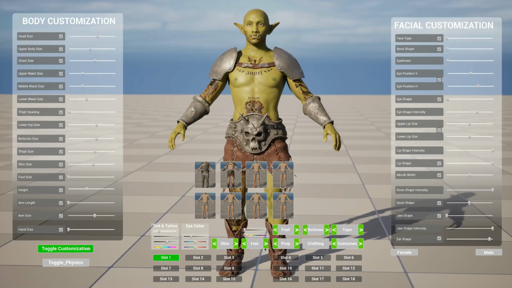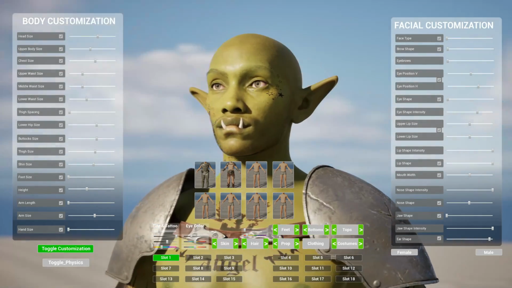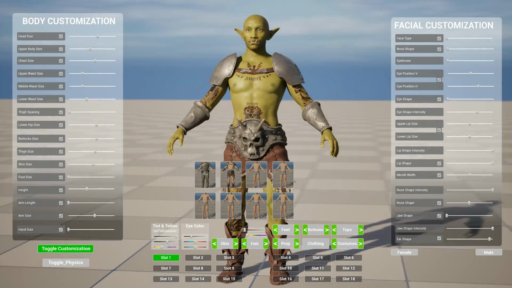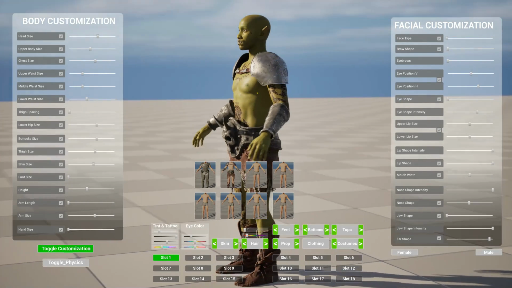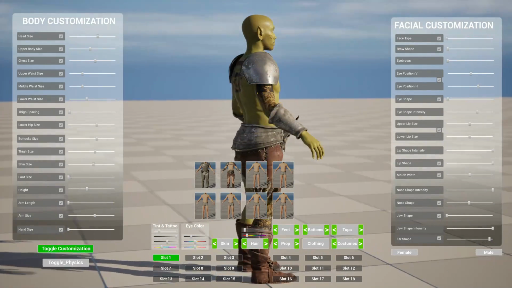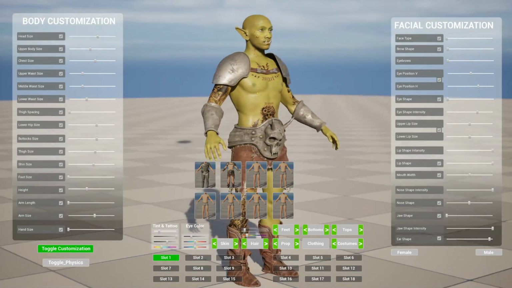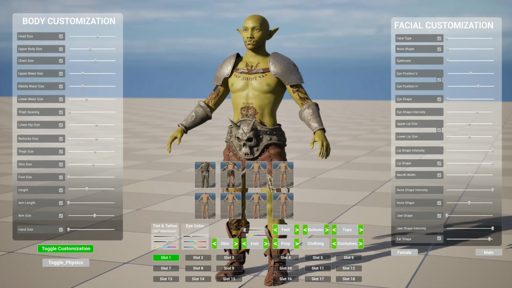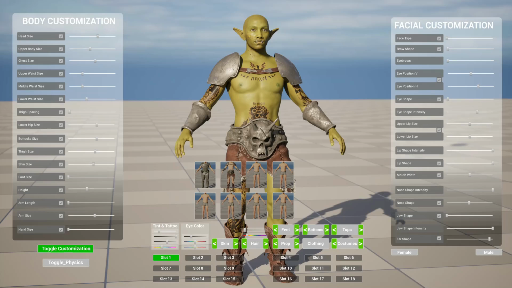In the next part we are going to look at setting up the last of our features, that is the skin textures. We've got skin customization here, but it's all the same skin texture. So if you want to use like maybe white skin, black skin, light skin, dark skin, whatever skin you want, we can actually extract that type of skin from different metahumans, add it here so that we have a more robust customization system.